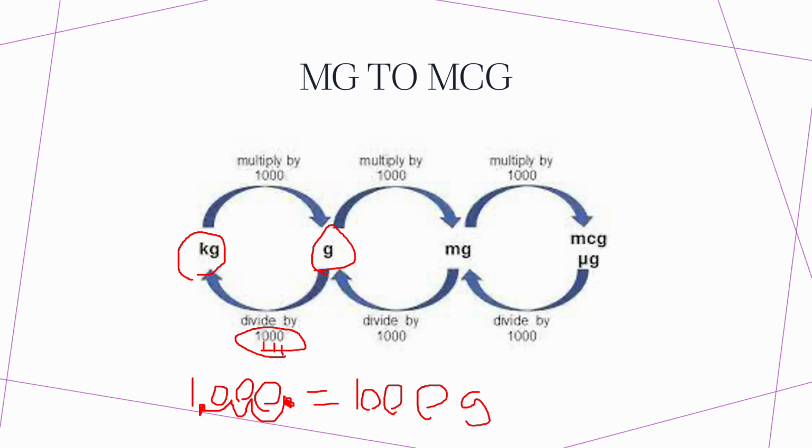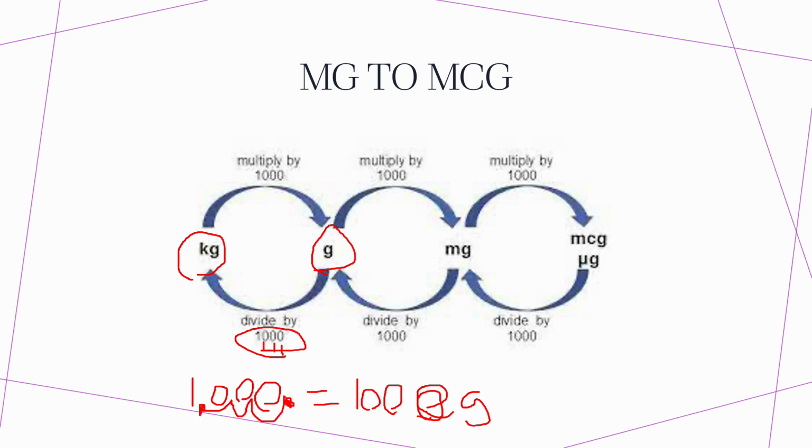Now, we're also going to do the same from grams to milligrams potentially, or from milligrams to micrograms, like the slide says. So we will go over this in class. That is the easiest concept on the Lord's green earth, and I know it bothers everybody, but just trust me. These are easy points that you can miss, and I do not want you missing these points. I don't want you missing them on your HESI or your exit or, oh Lord, your NCLEX. I don't want you missing any of these. And it's going to happen, and it's going to come back over and over. Okay? So just get that much in your head and understand that simple concept.